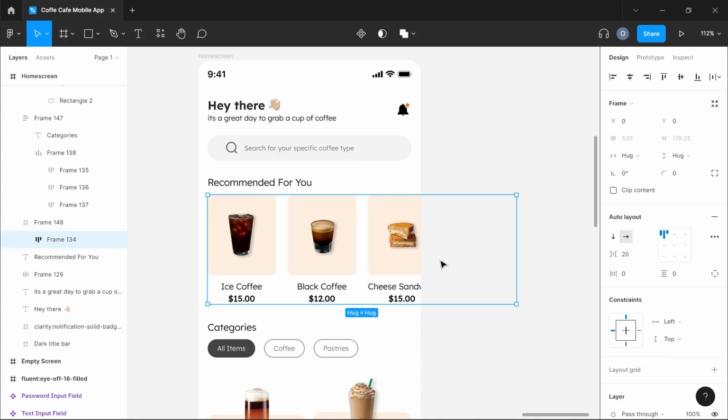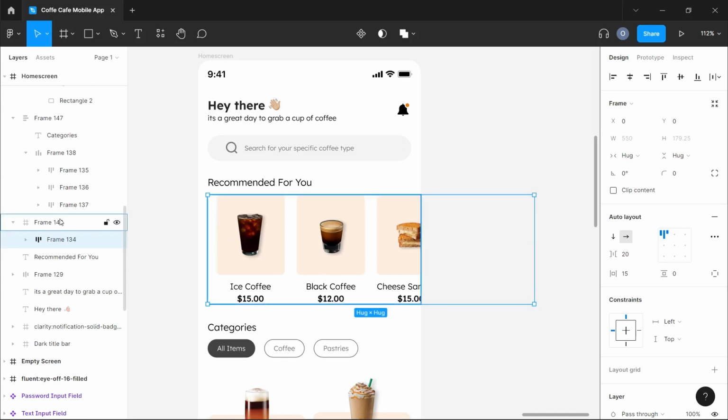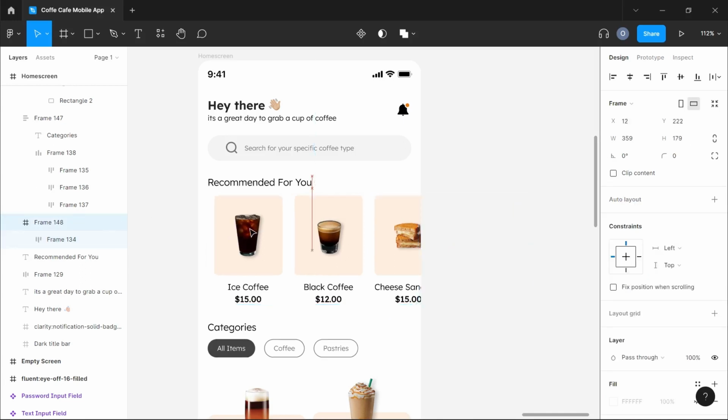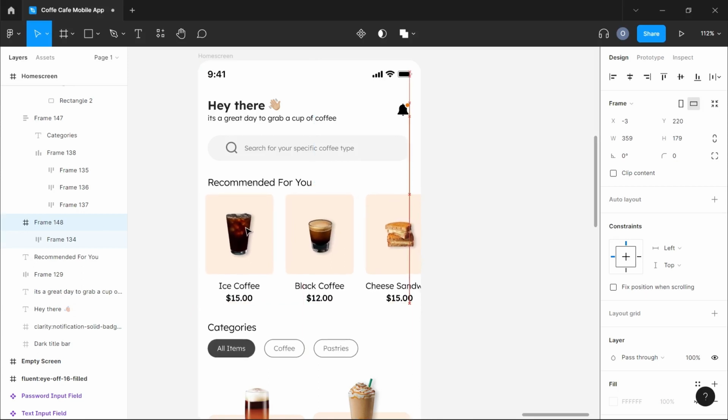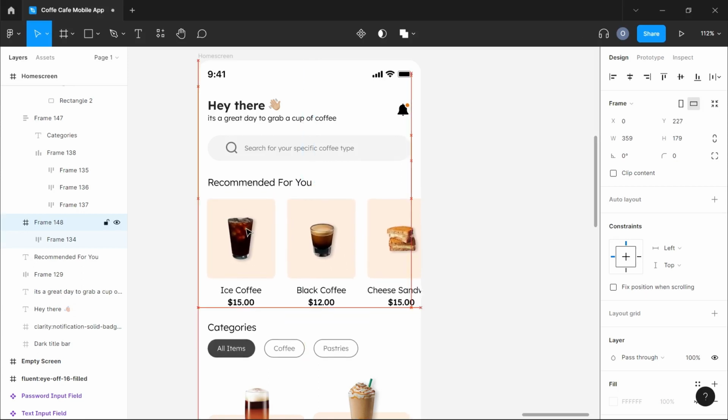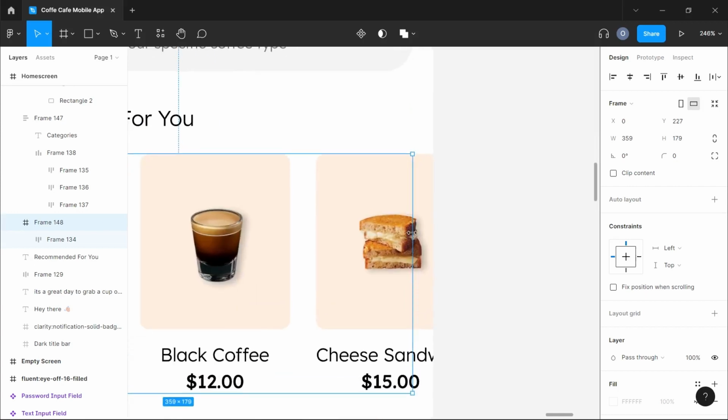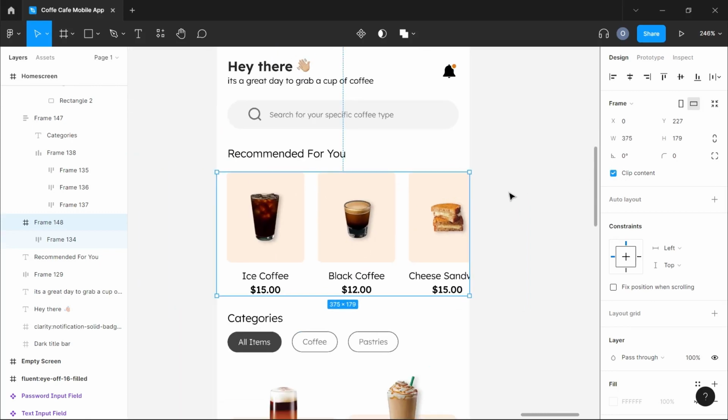Then select the inner auto layout frame and give it a left and right padding, because the frame inside was an auto layout frame. Now we have a padding in front and at the back, and then I can adjust this to start from the beginning of the main screen. Once I've achieved this, I'm just going to hold Command and increase the length of this parent frame a little bit, then click on this clip content right here.